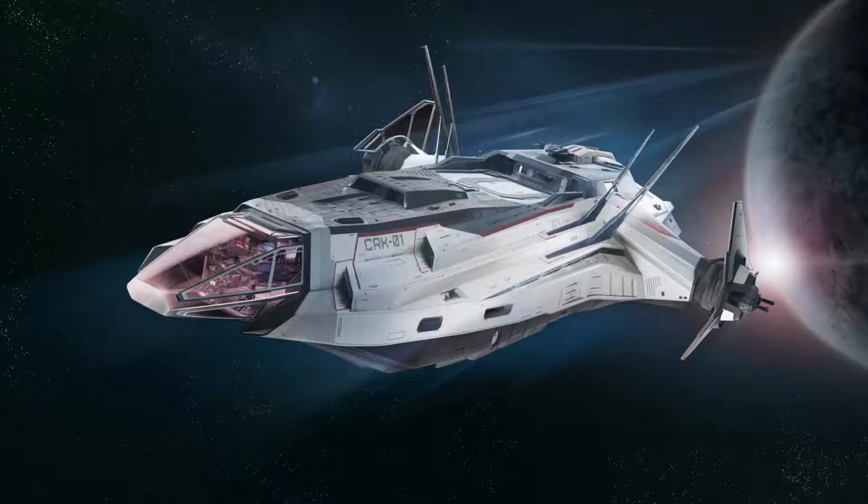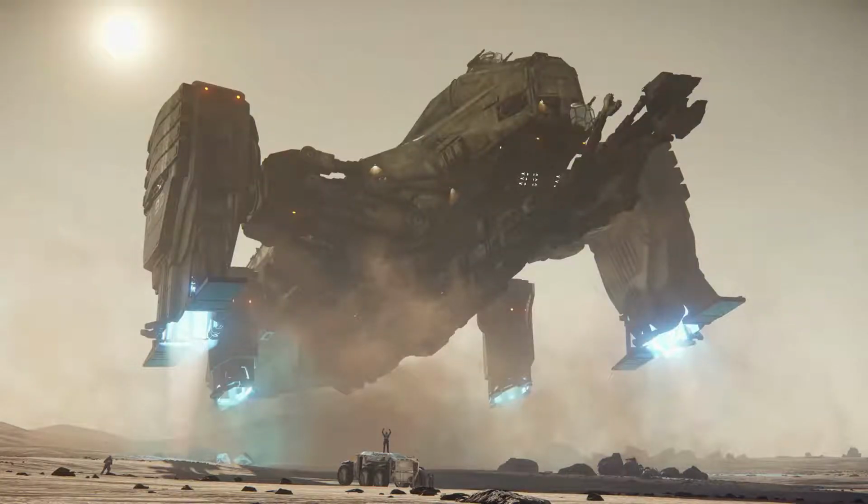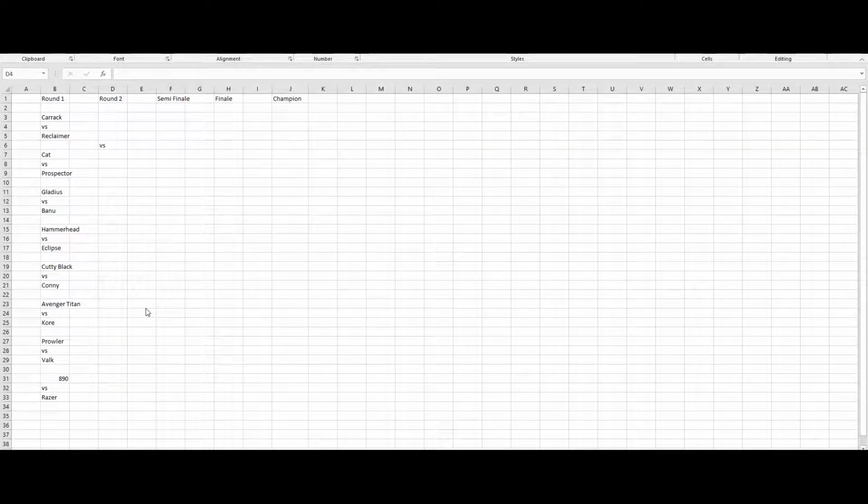Carrack versus Reclaimer. For me, there's only one winner here. It's the Carrack. It didn't take that much to think about. Both of these ships technically don't have a use in the verse as such, because the Carrack is obviously the explorer ship, which there isn't exploring gameplay yet because there's only one verse to play around in. The Reclaimer is a salvage ship. Salvage isn't in the game yet. Once salvage is in the game, the Reclaimer might possibly beat the Carrack because there are other ships out there that you can explore in that are maybe a little bit better suited. But the Carrack just wins it.